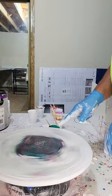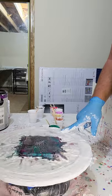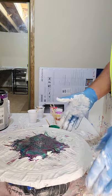I may even keep on with the same pattern, the same colors. I don't even think I'm going to change up the pattern. I'm just going to bang out a bunch of these that look just like this. Ugh, more of it came out too. Nice. Ugh, I'm leaving that.